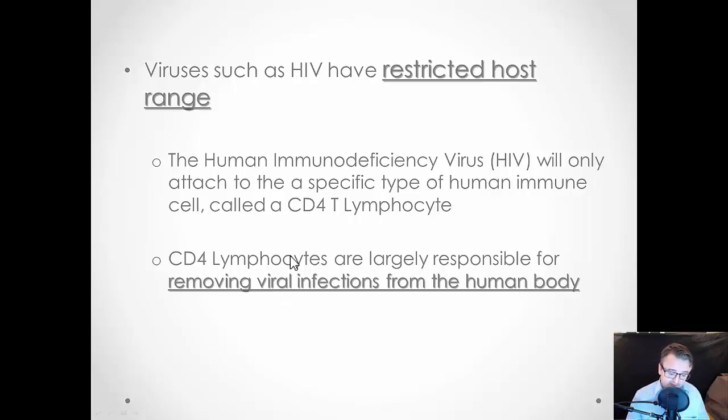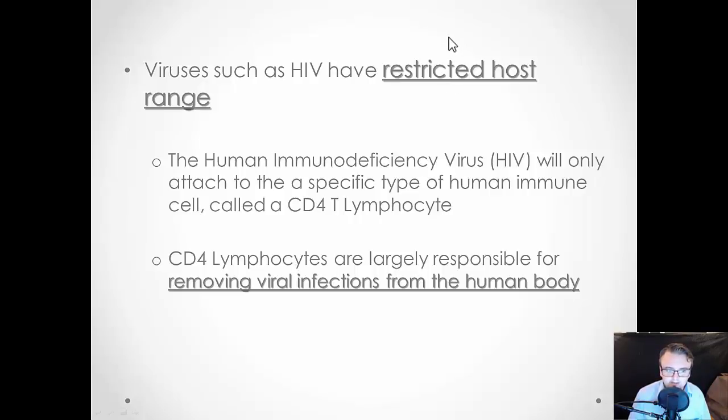The truth is, there are lots of infectious viruses that infect our body that we are never even aware of, or that aren't really serious, because not all cells in our body are quite this critical. Most cells are fairly important, but a lot of them are fairly expendable. In the case of HIV, one of the reasons it's so significant is that it attacks this very critical cell. In fact, this cell type is critical to removing viruses from the body. One of the things it does is signal the rest of the immune system to come in and remove the viruses from your body. We'll talk about this in more detail later when we get into the immune system. But that explains why HIV is so devastating.